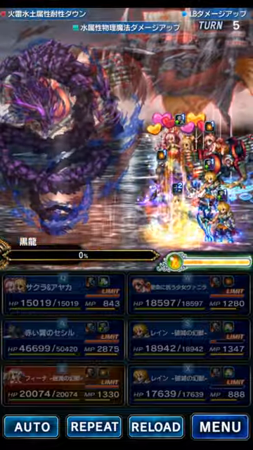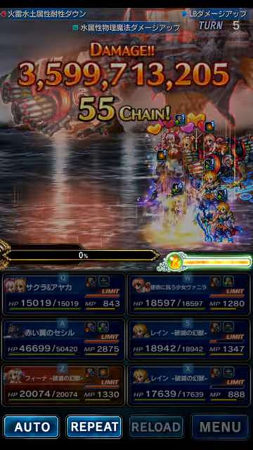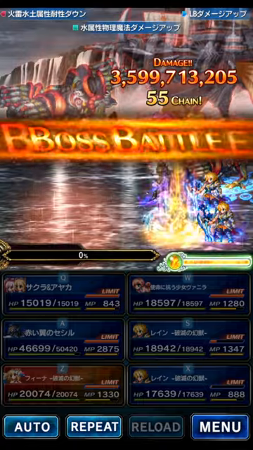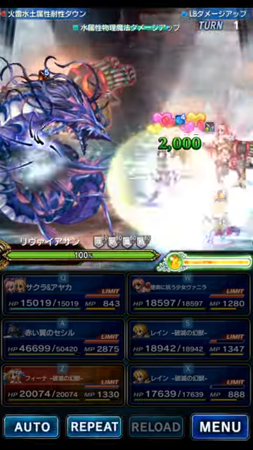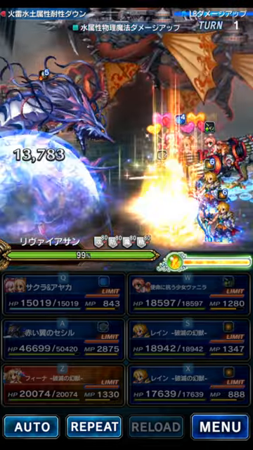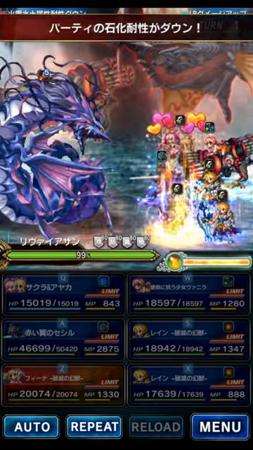Okay, 11 turns for the last fight. Perfect. Okay, so we're gonna lose 4 turns as we break the boss's barrier. He starts with a barrier, you gotta hit with ice every single turn. Vanille is using an ice weapon, so we're gonna be fine. But it is gonna take 4 turns.